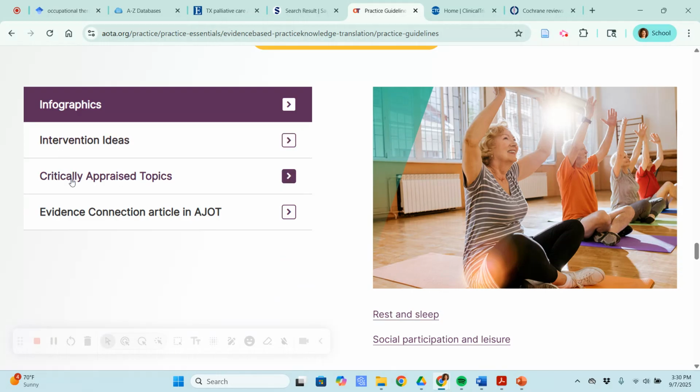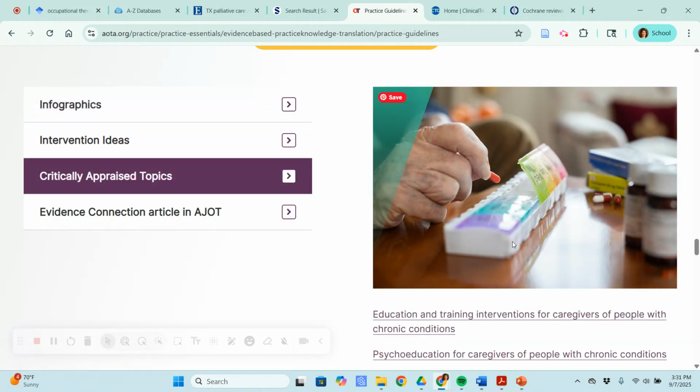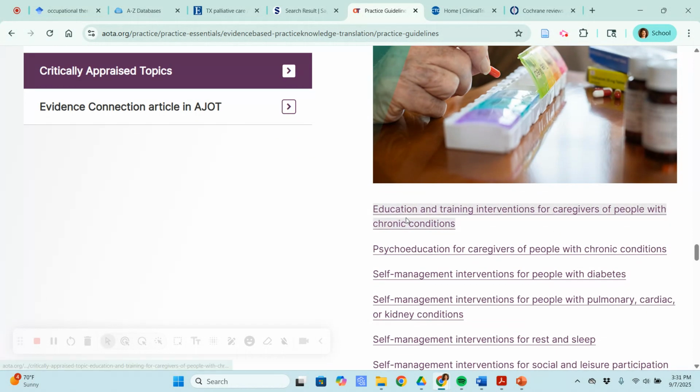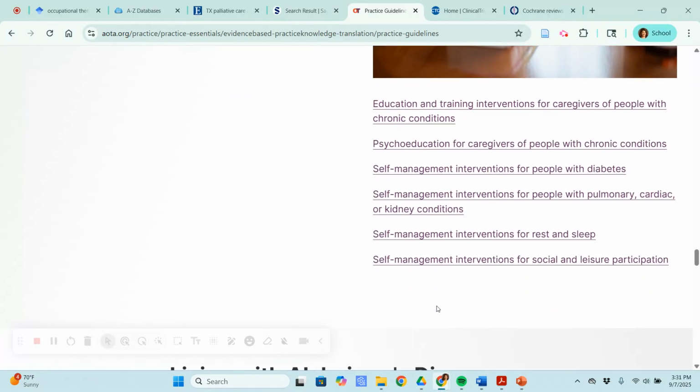We can also go to our critically appraised topics and our intervention ideas. So these are more topics and literature that experts have already gathered for us. So here's education and training interventions for caregivers of people with chronic conditions. That actually might fit with our hospice care. So there's some ideas for us to look at.